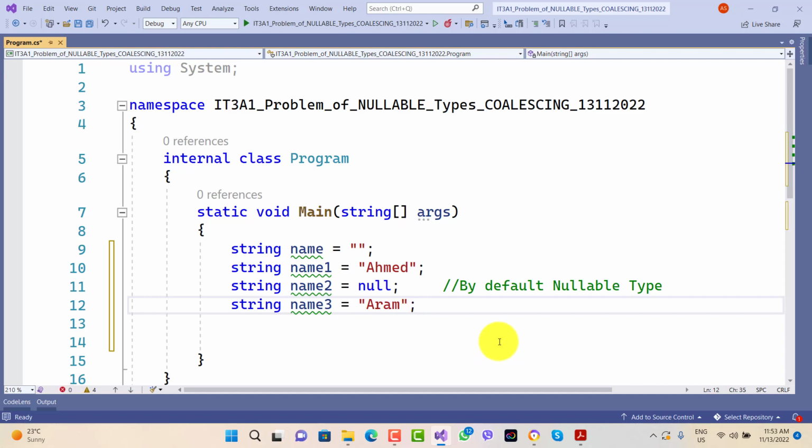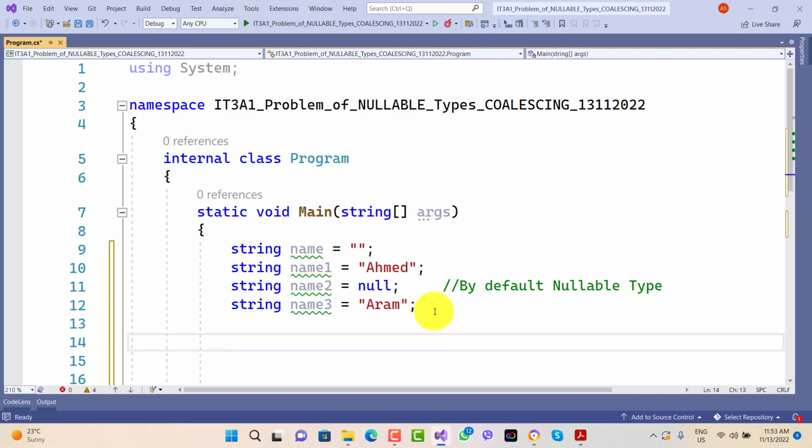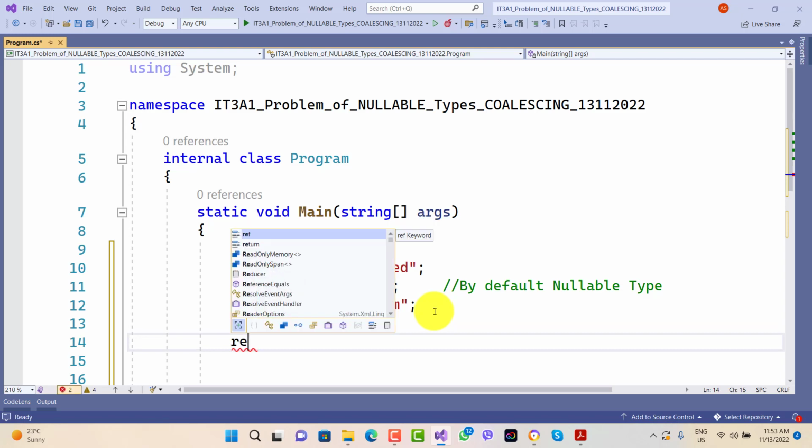Then we will take one more variable, a string type result.